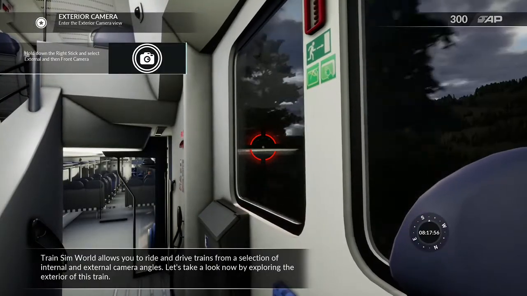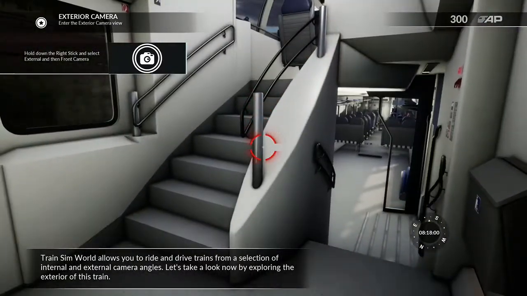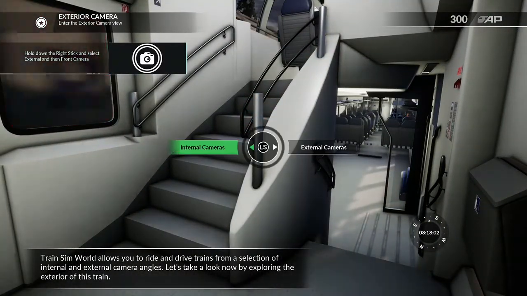Trainsim World allows you to ride and drive trains from a selection of internal and external camera angles. Let's take a look now by exploring the exterior of this train.